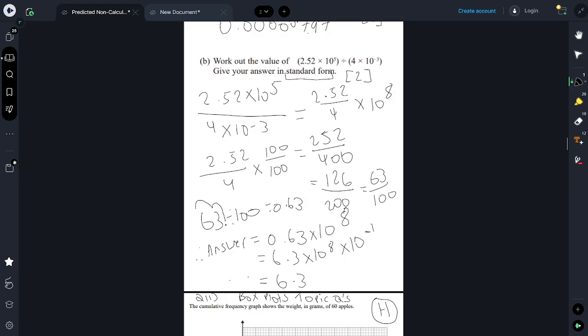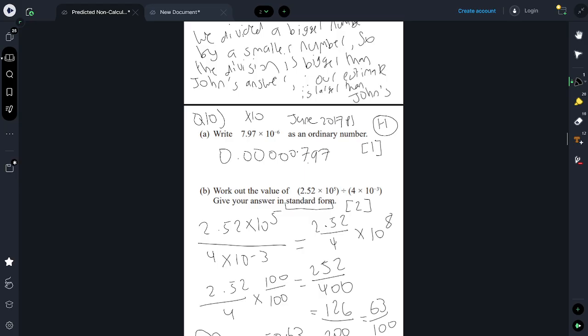Well, we're nearly done. So now we need to bring this 10 together. So again, if you times, we need to add the powers. And 8 minus 1 is 7. That should be the answer. Quite a lot of marks effort for 2 marks, I must say. If there's a quicker approach, please let me know. But yeah, this was a non-calculator question, by the way.